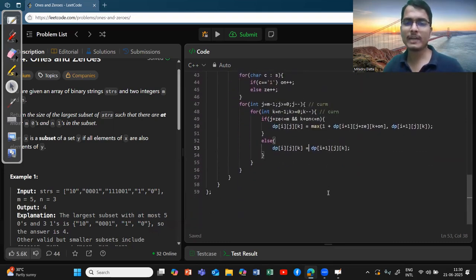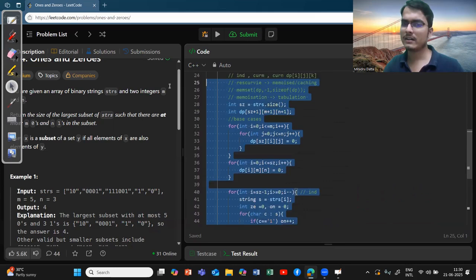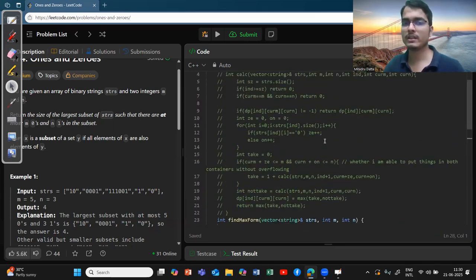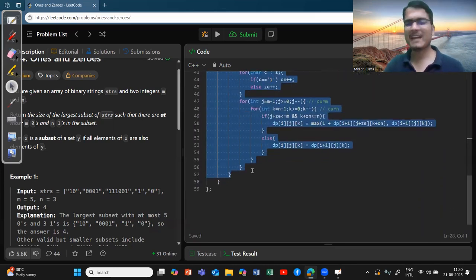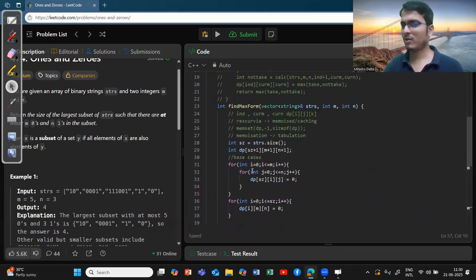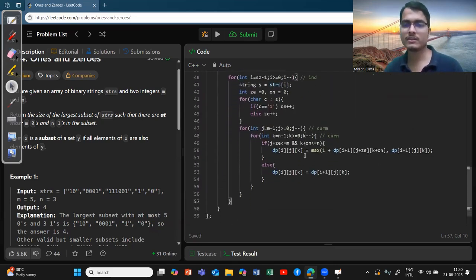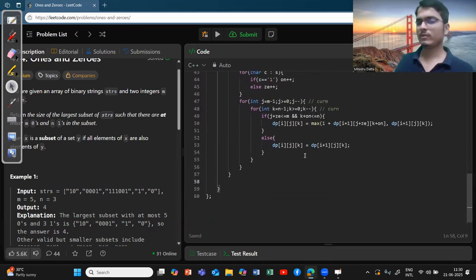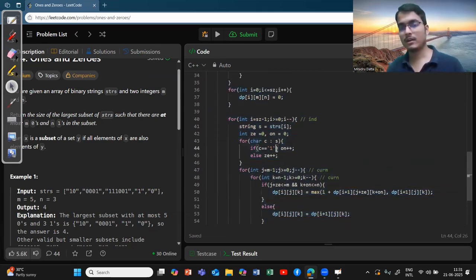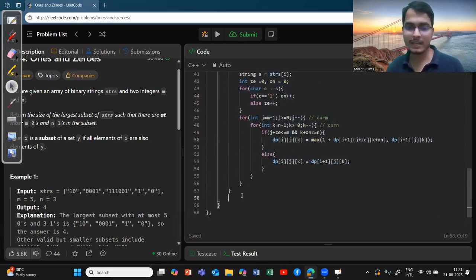So this is what I am telling you, that you should be able to write this directly without doing the recursion and memoization. So gradually you need to do this. Okay, there's no hurry. As I already told you, in an online test you can write the memoized solution. To be safe, you can do that, but if you are looking for improvement and doing better and better, you need to be able to write this iterative solution right in the beginning.